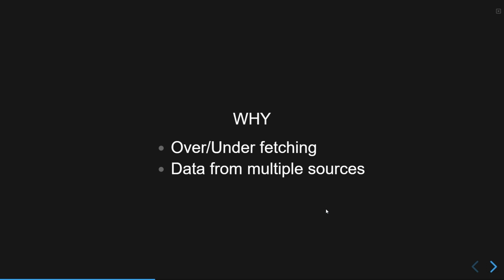Now imagine a new magic comes into play, a more powerful and efficient one, GraphQL. With GraphQL, you don't need multiple spells. You have a single magical incantation and you can specify exactly what you need, no more, no less. It's like having a magic wand that fetches just the page you need from a book, eliminating overfetching or underfetching.